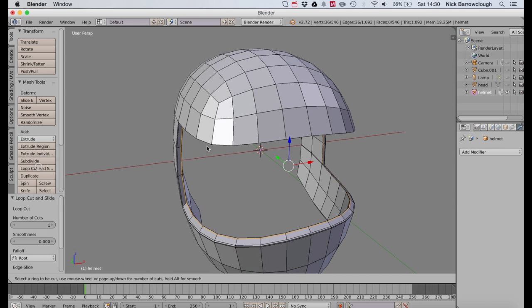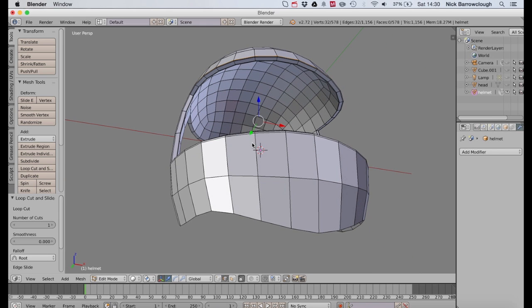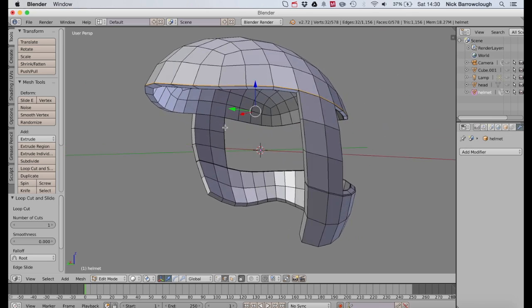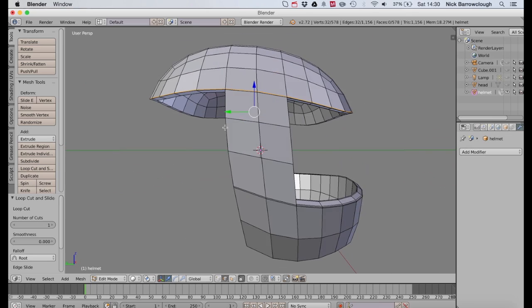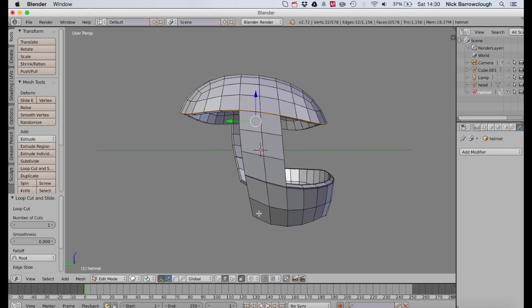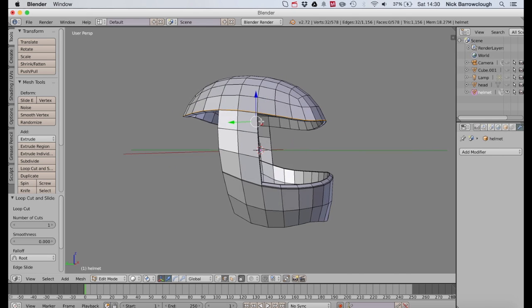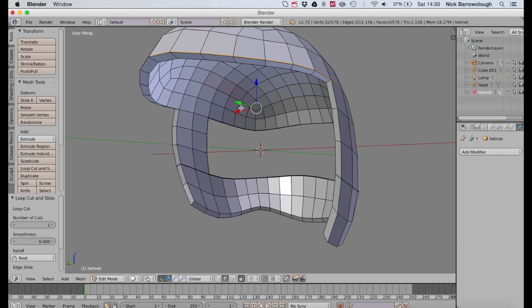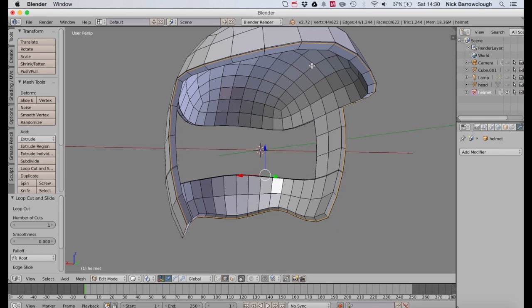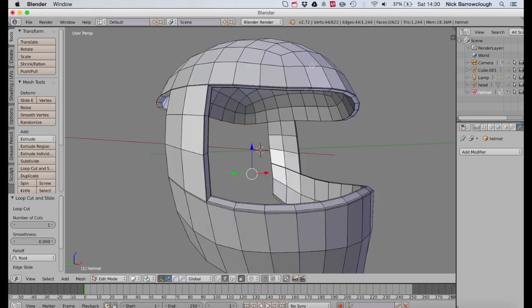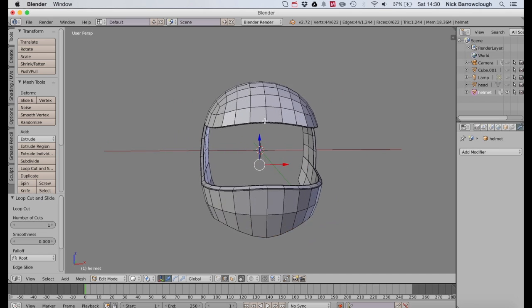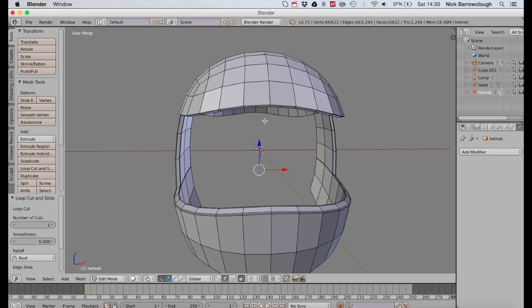So also add a loop cut here at the top as well. Okay, so all those edges that we want to keep hard have got loop cuts on them. I'm not so bothered about keeping this edge hard here. That can maybe be rounded. It's going to be kind of hidden anyway in our final sculpture, but we do want to keep this back edge here hard, so we'll add a loop cut in there. Okay, so I think I'm good with that. Right, so our loop cuts are done. So the holding geometry is now there to keep our hard edges.